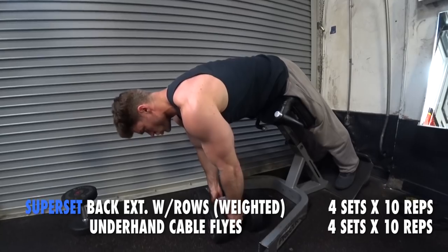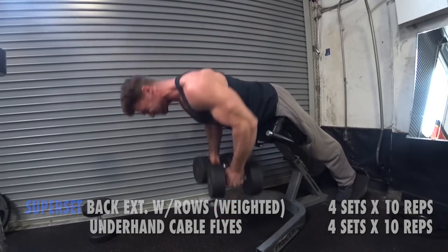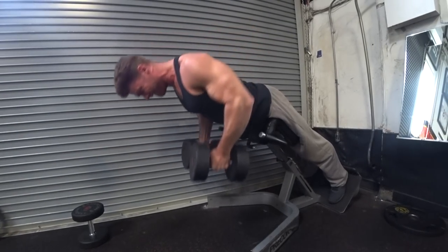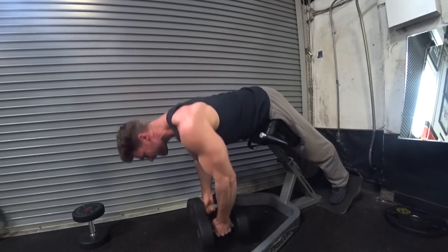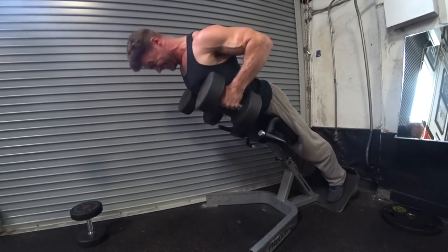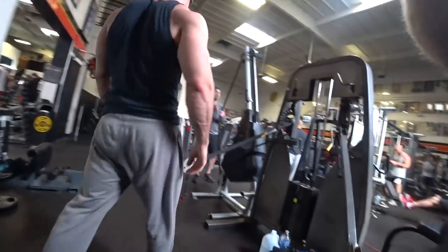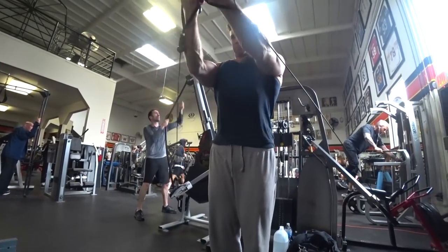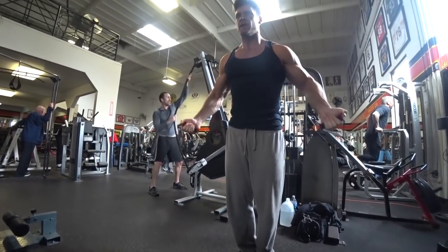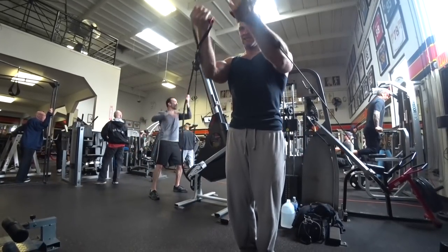Next superset, it's gonna be the back extensions with rows. So it's a combination movement here. You're extending the back, getting the erector spinae muscles, and then immediately into that, you're gonna be rowing the weight upwards, so you get a lot of back activation too. That pairing exercise is perfect. And the good thing about the rows is you're extending the back with the weight, so it can be pretty stressful for the complete, full back meat shield, is what we like to call it.